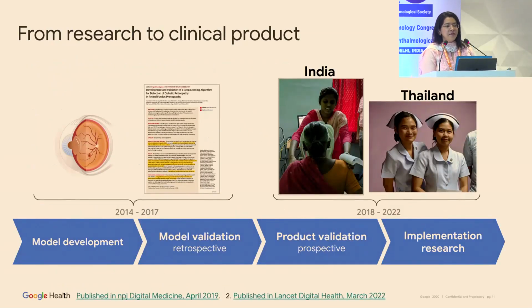Our approach has been to start with a model that we developed. We then went ahead and validated it using retrospective clinical studies. This was based on data sets that we sourced from across the world. Then, when we moved from research to productization, we did a prospective study, which also was done globally. And ultimately, we've been able to implement that research across India and Thailand. As you're all aware, there are certain regulatory and compliances that exist globally at this point, which limit the deployment. But there are some countries we are in conversation with in order to make sure that this reaches the kind of scale that we hope it will.